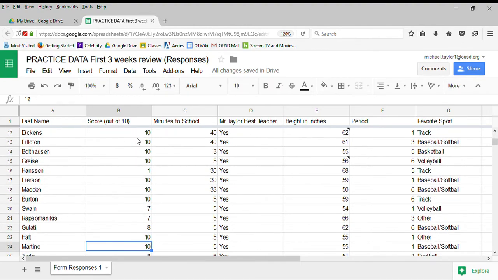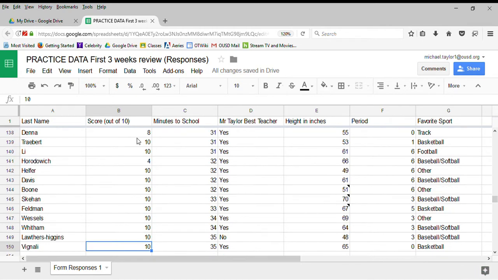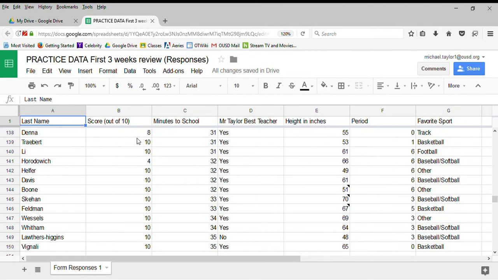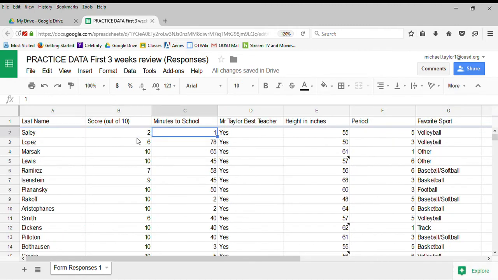A quick way to jump all the way to the end, if you hold down Control and the down arrow key, it'll jump all the way to the end, and Control and the right arrow key, you'll jump all the way over to the end. It's just a quick way to get around. It works up and sideways and all that, so I can jump around really quickly. Some of the questions I'm going to ask you are to summarize some of this information. I'm going to jump to the end here.